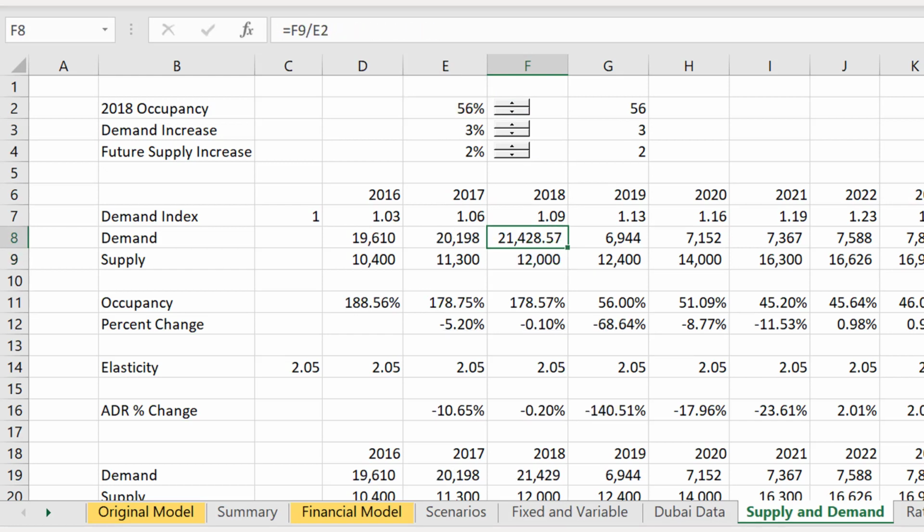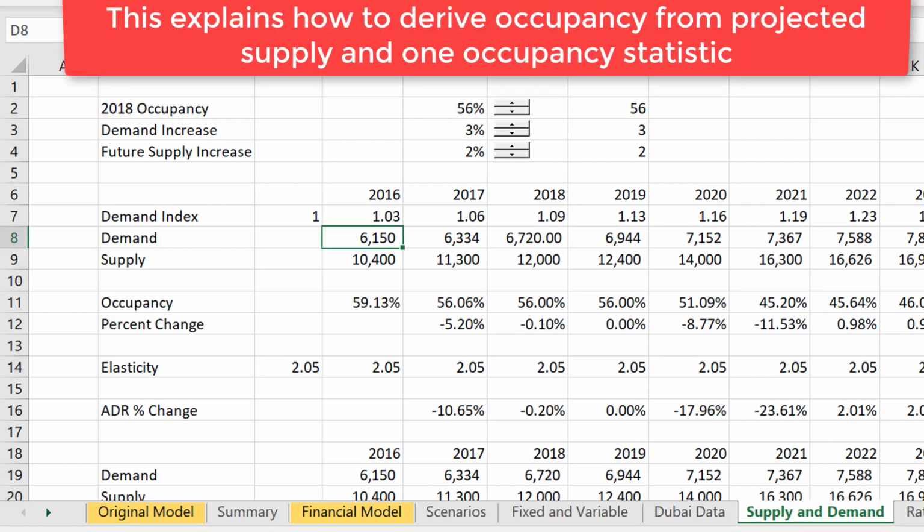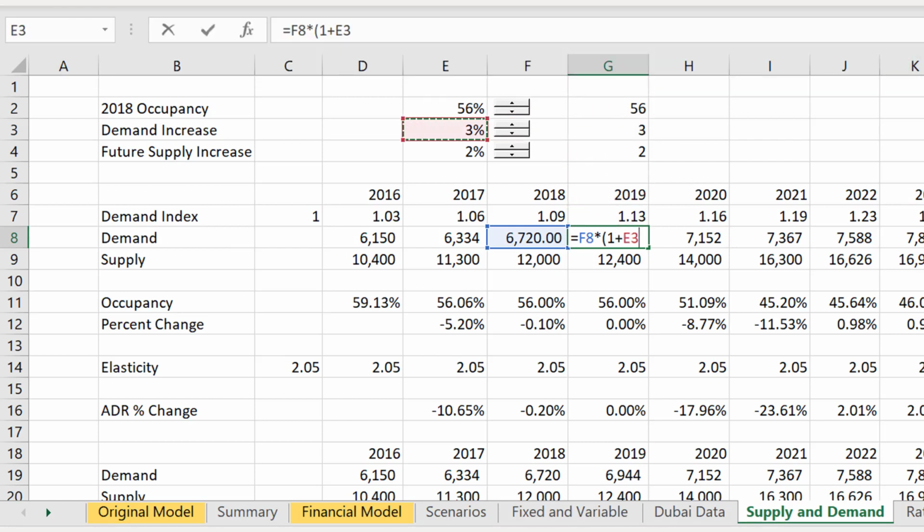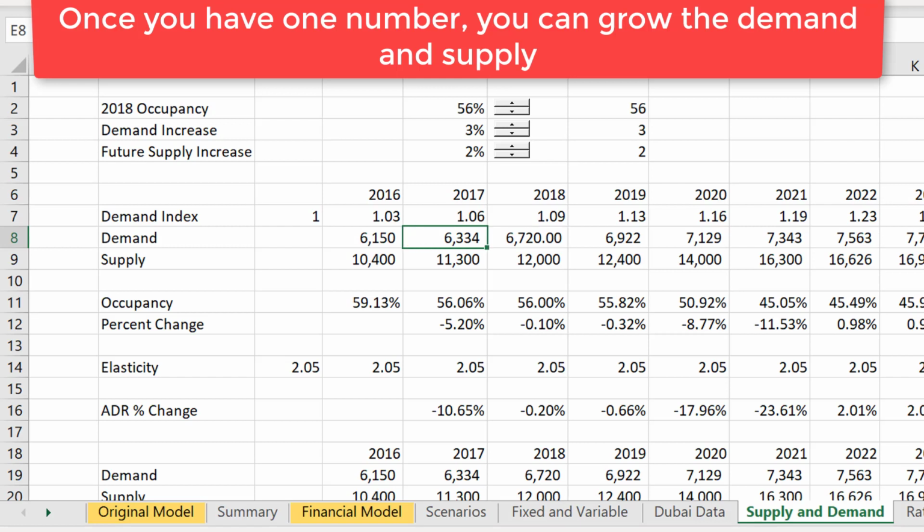So this 56% multiplied by the number of rooms, and then what I did is I said, okay, let's assume a little demand, and in the future we'll just take this number, and if we want we can just grow that. Or we can get fancier. I reduced it as well. And then here, Shift Control R, and that's our demand in the market. Ooh, I hope you're not hearing all this banging around.